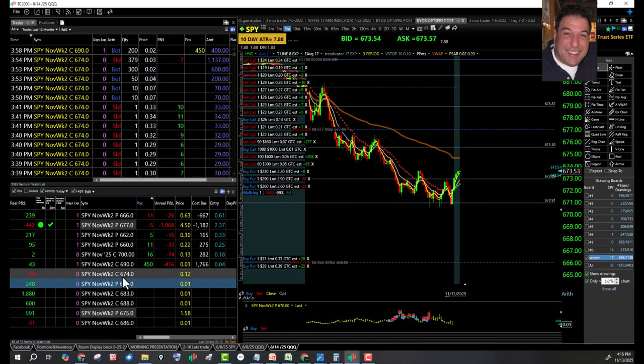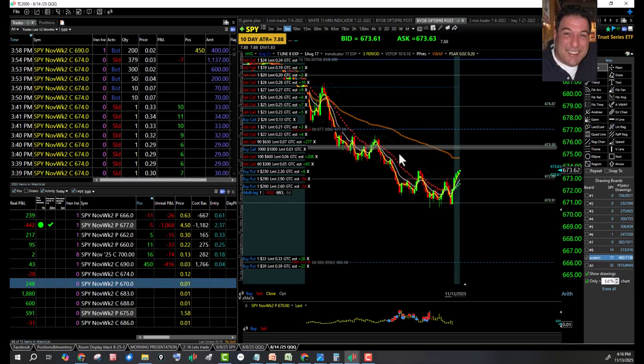So if you had puts, it made you money. All right, 591 puts, 675 strike, made 591 on those. Again, if you had puts, price just dropped all day. As long as you were willing to hang on through every support zone that they tagged and melted through, you were able to make some money on your puts.